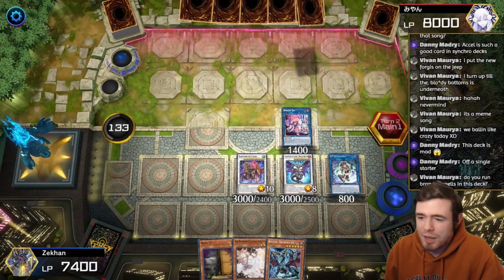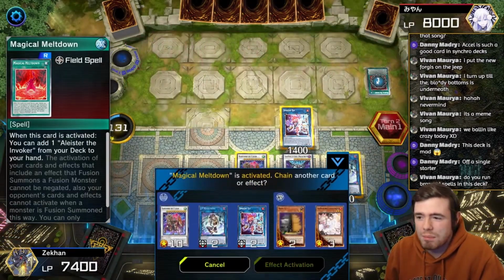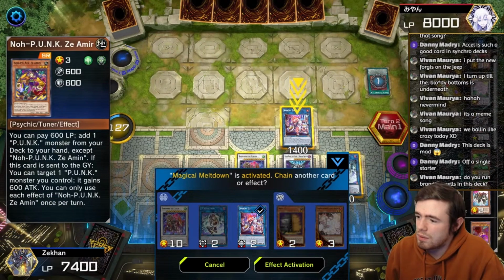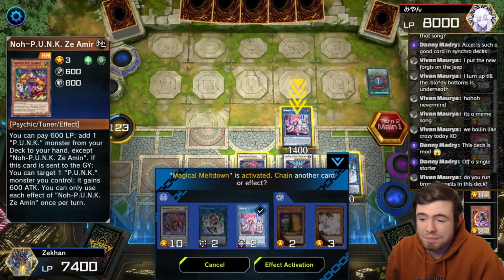No, I don't run any branded cards. Branded cards are really clunky, plus I lock you into fusion a lot of the time, and I don't really want to be dealing with that, if I'm being honest. I would simply rather not be dealing with that.